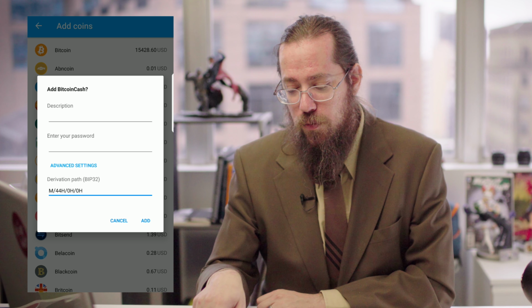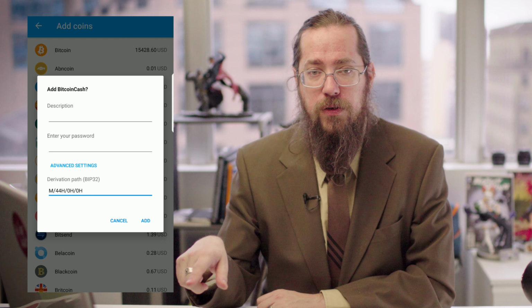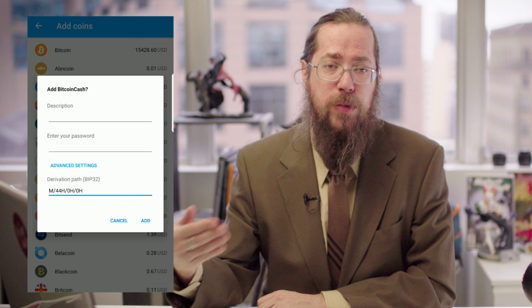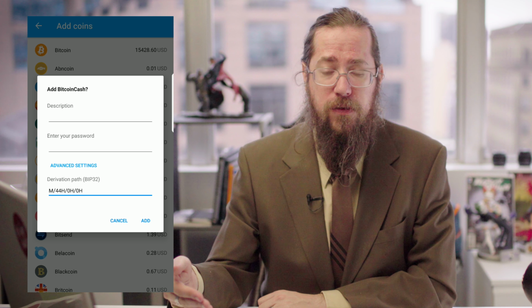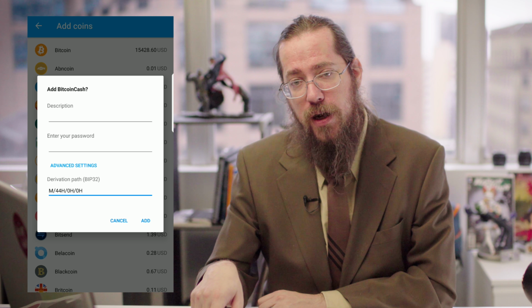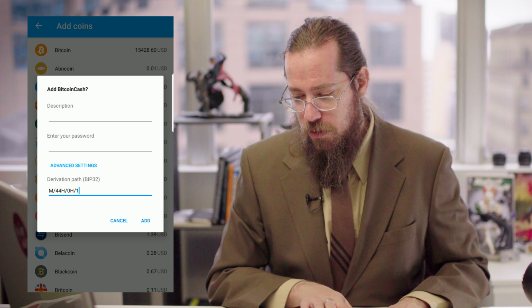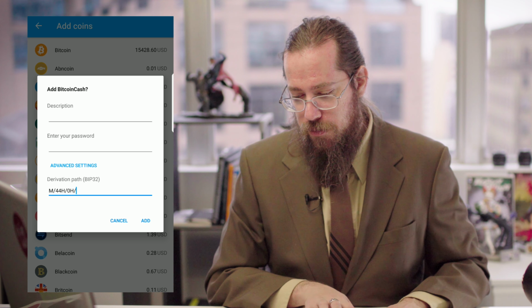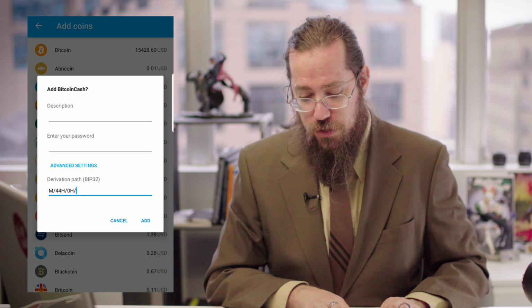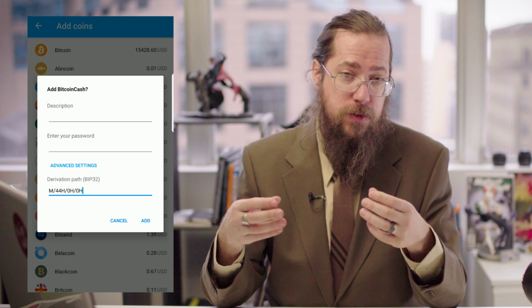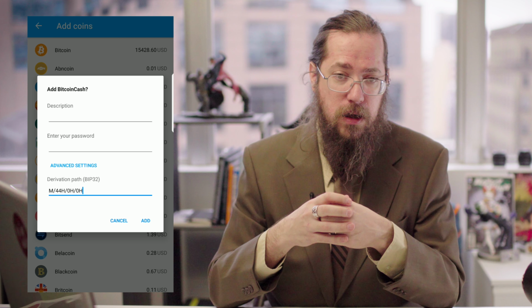Here's what that means. This is telling you that you want to use the first set of private keys. If you wanted to have multiple Bitcoin Cash wallets, or multiple of any of the other wallets, you can change the derivation path by going 1H, 2H, 3H, and so on. You'll see different sets of balances, and most of the time they'll be zero.